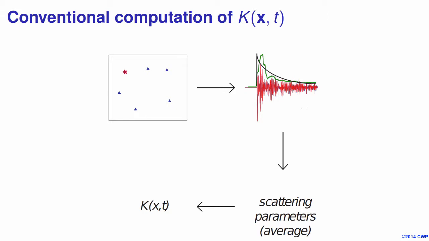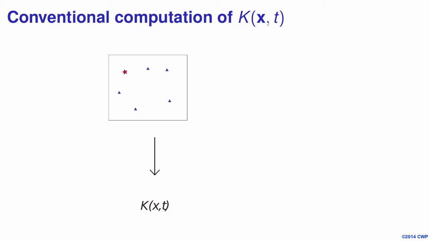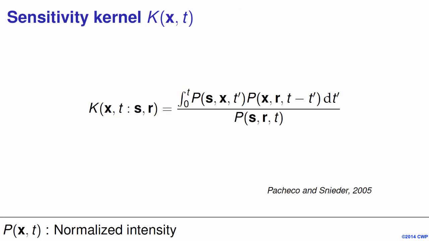This becomes a problem if we have a really complicated medium, especially in the subsurface, where it might have different layers with different scattering characteristics. So for our problem, we are proposing a way to compute this sensitivity kernel directly from our scattering model. What this does for us is that we can compute the sensitivity kernel for any arbitrary scattering model, no matter how complicated this model is. The only assumption we make is that we have a good description of our initial model to compute the sensitivity kernel. Let's go back to our equation for the sensitivity kernel.